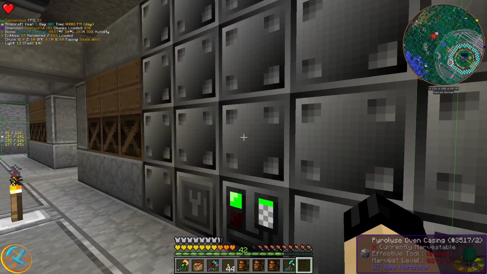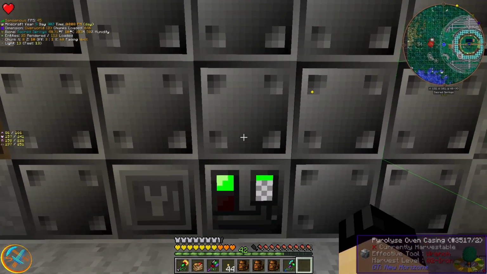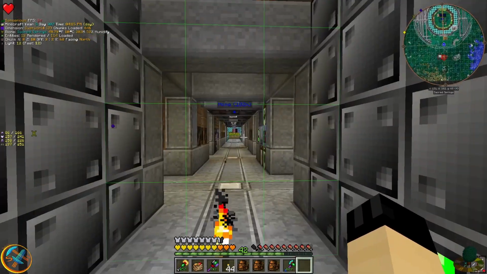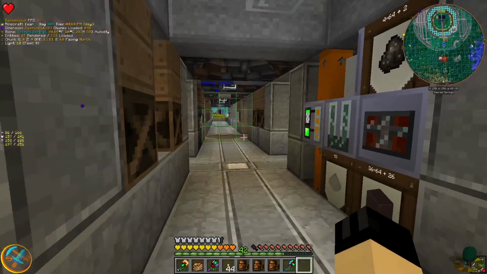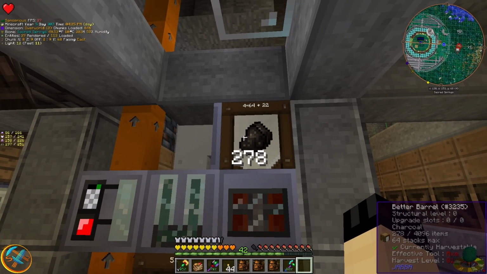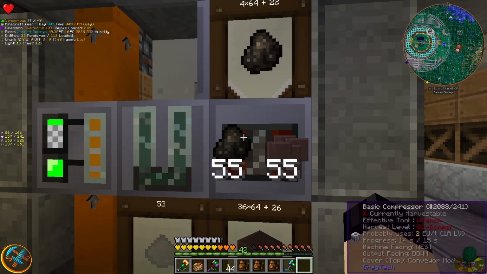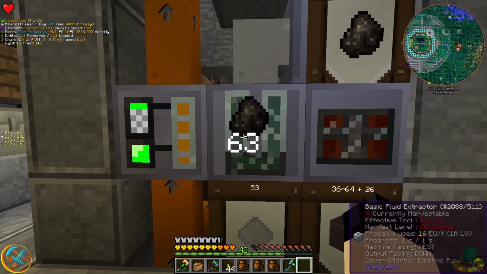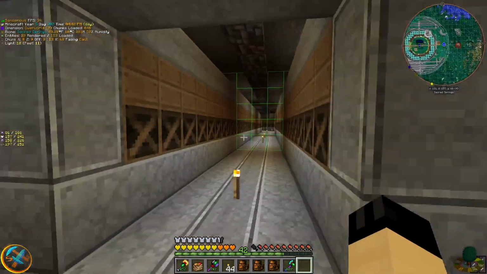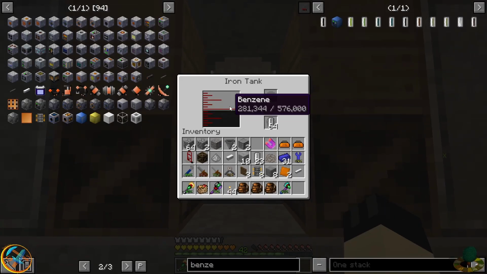Meantime, both of these ovens are using the nitrogen recipe, so they're producing twice the products as normal. And it's all being funneled into here. All the charcoal is going here, where the basic fluid extractor and the compressor are making use of it. The fluid extractor is making the wood tar for the advanced distillery, on top of the wood tar the pyrolysis ovens are making. This way, it's creating all the benzene in the world here.